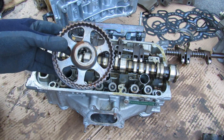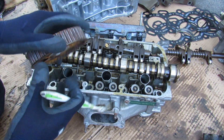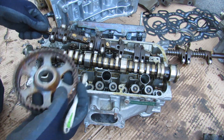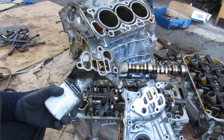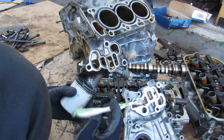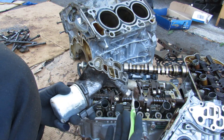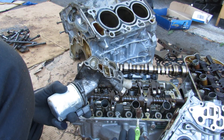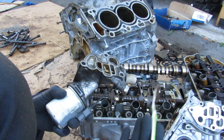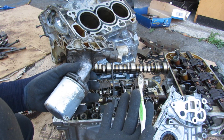Honda was a late bloomer when it came to adopting variable valve timing on their V6 engines. When they do include variable valve timing — using a cam phaser — combined with VTEC, Honda calls it the iVTEC or Intelligent VTEC system. Anyone who's owned a Honda knows these VTEC gaskets always leak because they have to hold so much pressure; some even have a screen built in that gets clogged and needs periodic cleaning. So the next time VTEC kicks in, you can think of all these components making it work — and make sure you keep your oil topped up and clean regularly, because this system is highly dependent on oil quality and pressure.